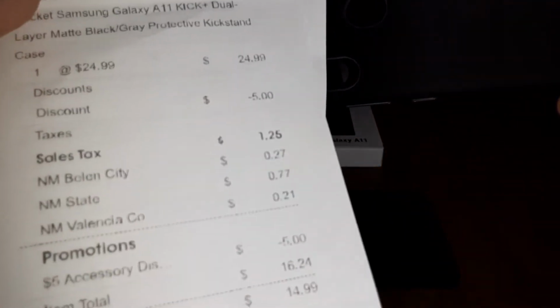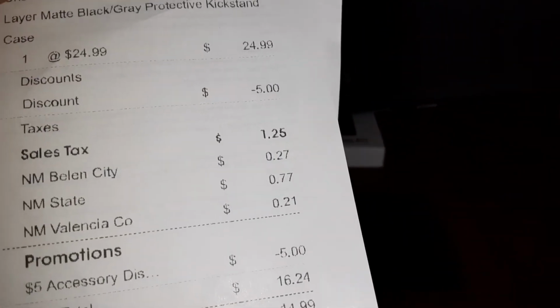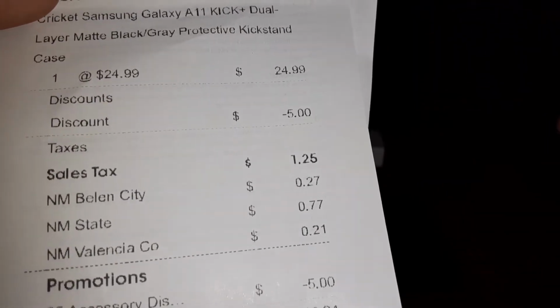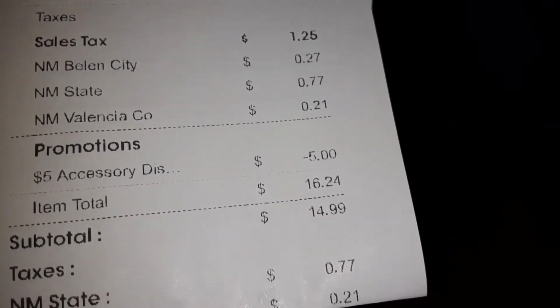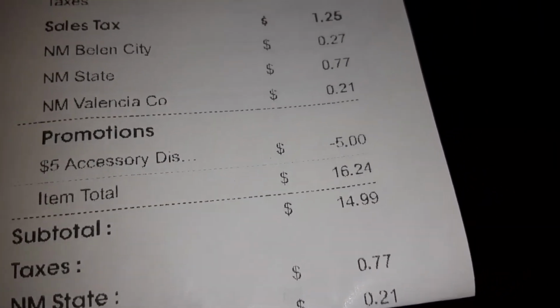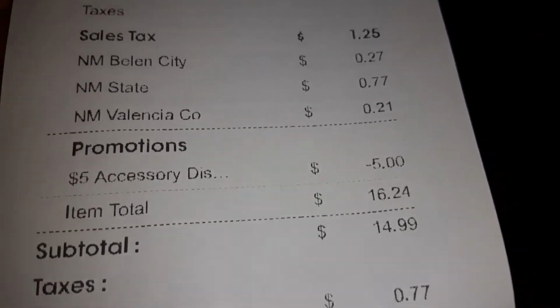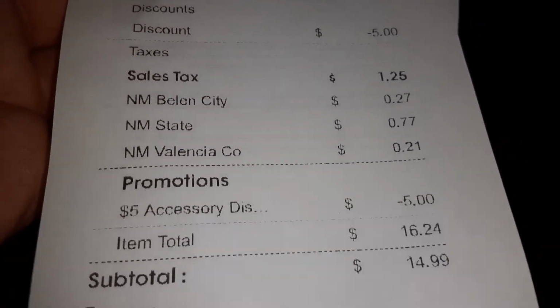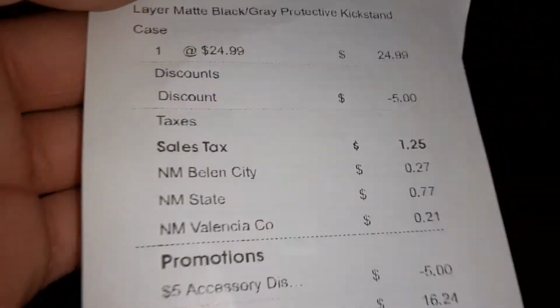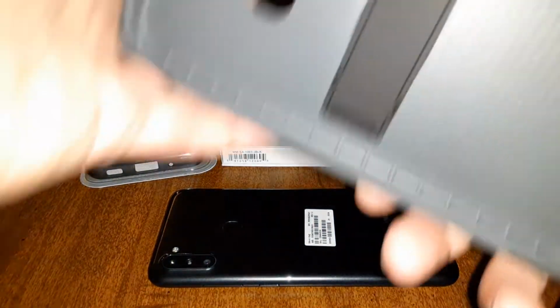Look at how much savings I've saved up. So it would be $25. But I got the discount for $5, sales tax, and of course, it came out to $15, but after taxes, it came out to $16.24, so I got a little discount with this. But shout out to the homies over at Cricket Wireless for helping me out with this. But all right, let's take a look at the case.